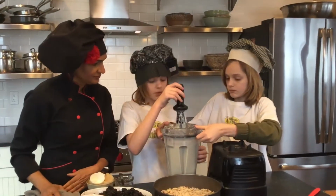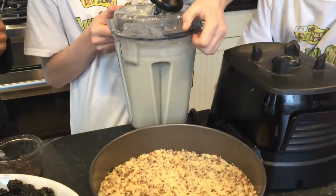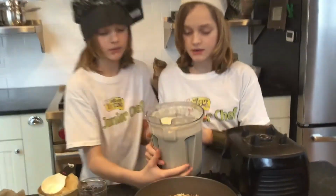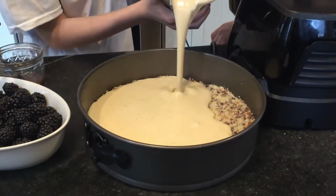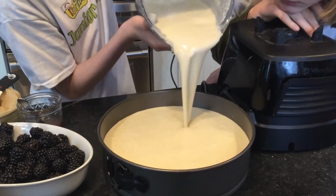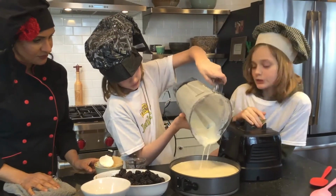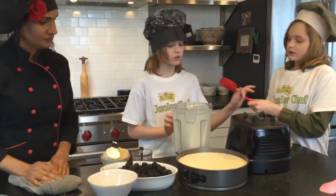So now we are basically going to pour it into the pie pan. Let's take this top off really quick. I'll bring this over to the counter. Here, I got it. Okay. All right. Pour it. Whoa, it looks so cool. It does look cool. It's a big vegan pie. Your raw pie. You want to get the spatula so you get all the goodies out of there? Yes. Ooh, it's a perfect size. River, spatula. Here you go. Thank you.